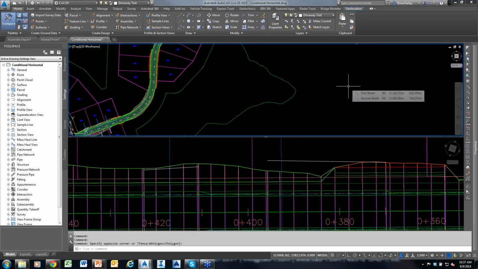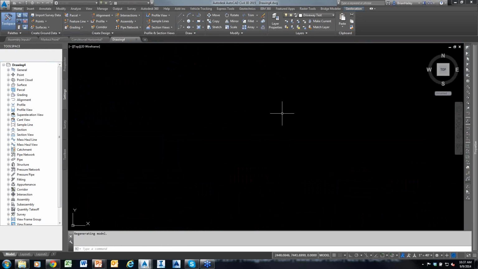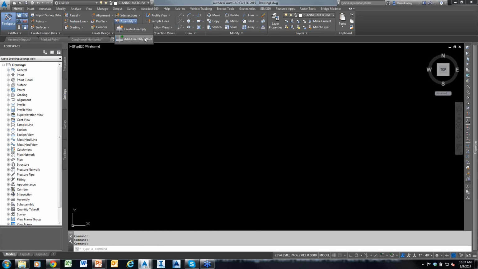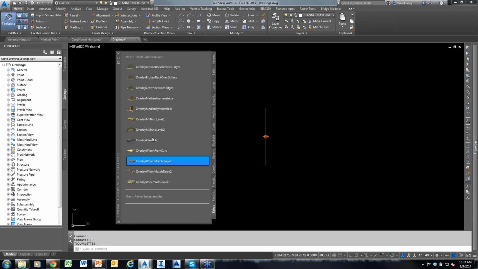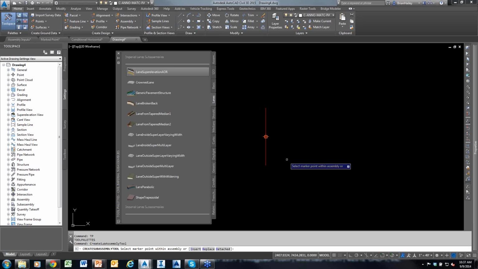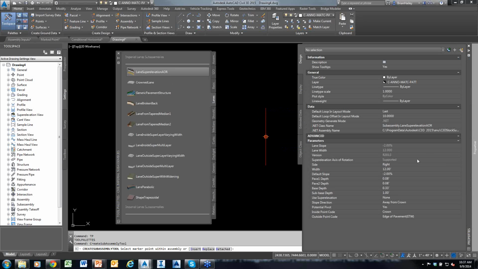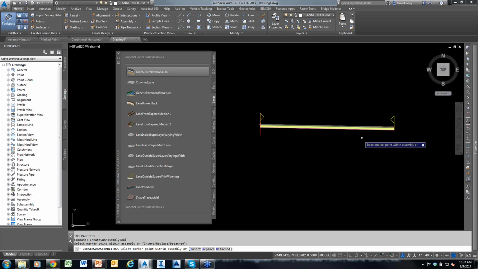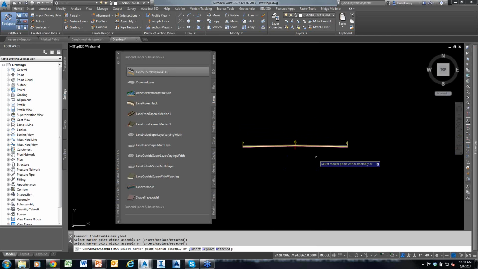So real quick, road cross-section for a mine haul road. I'll go create an assembly. Let me switch to an imperial drawing so I'm working in units that I'm used to instead of ones the rest of the world uses. I'll create an assembly here real quick. I'll bring up my tool palettes, switch to my imperial sub-assemblies, and I'll put in a lane. This is a haul road, so it's going to be, I don't know, 60 feet wide, 2% cross slope, whatever materials you want. So there's my big haul road, and I'll add one on the other side too.